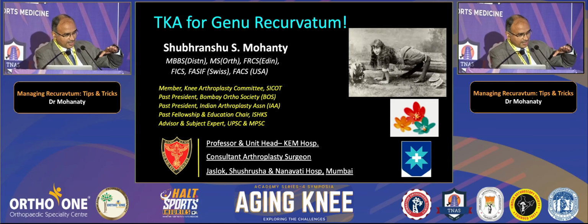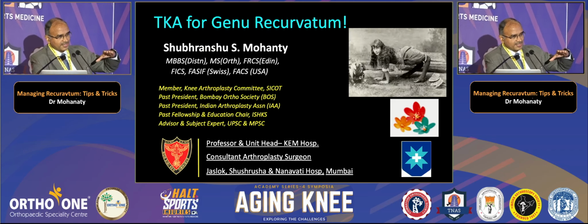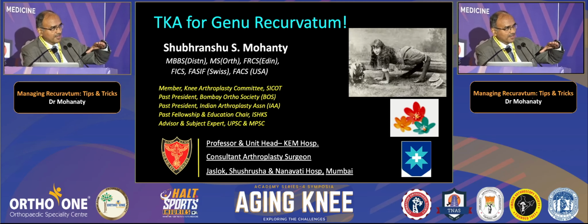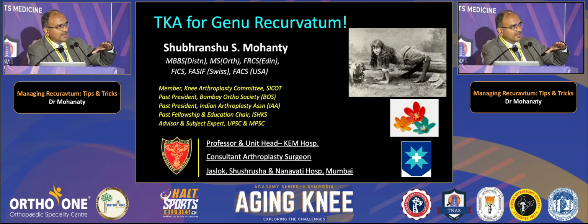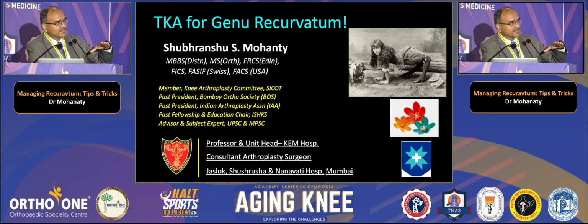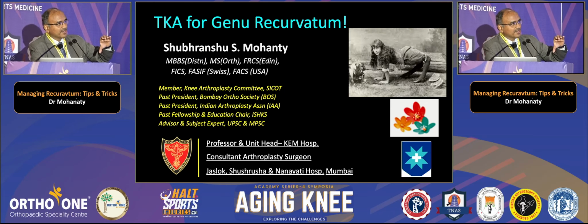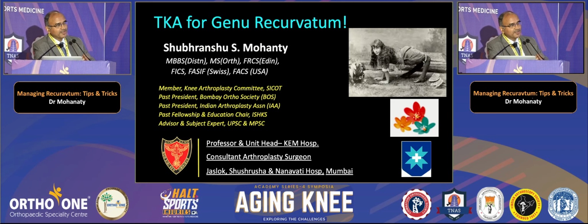And you can take the cuts, like suppose the extension gap is tight somewhere, then you can give 1 degree varus to the tibia or 2 degree varus, so balance that extension gap. If the flexion gap is tight somewhere, you rotate the femoral component accordingly. So those adjustments, fine tuning, definitely robo has got an advantage.